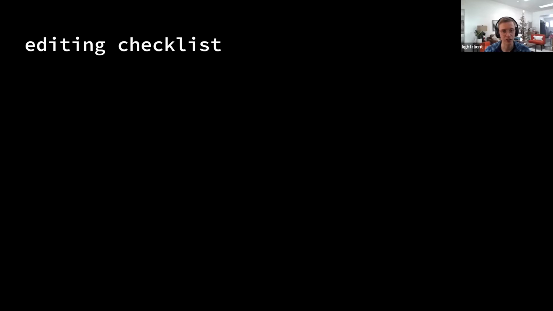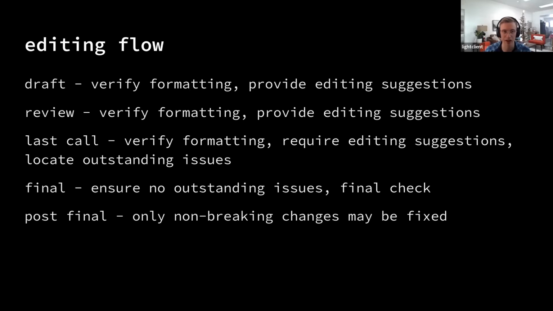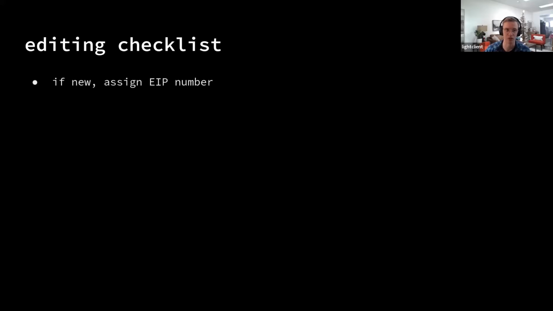Okay, so I'll talk a little bit about how I approach different types of EIPs in a second, but I just want to go through this checklist of roughly what I do whenever I see an EIP. This is my mental checklist that I go through every time that I see an EIP, and it's sort of stage agnostic. I'm just going to say a bunch of things that I think about whenever I'm reviewing.